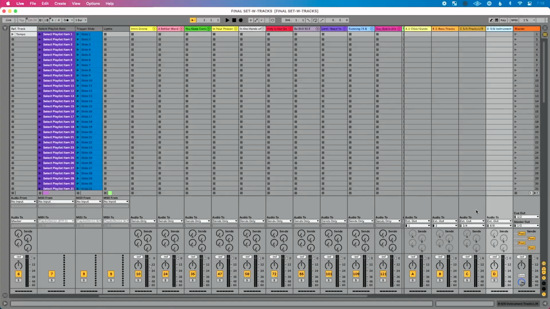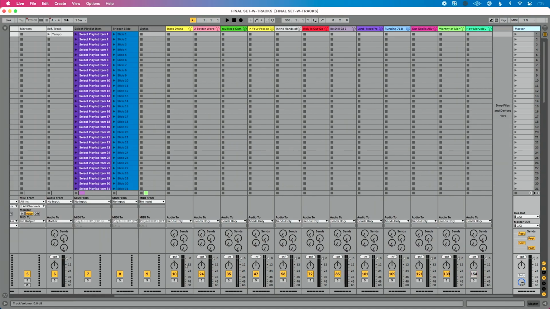Another thing I like about return tracks, I was reminded about this as an added side benefit when I was prepping for this video, which is basically opening these files and making sure they loaded fine. As you can tell by the fact we're 25 minutes into this exploration of sends and returns, I love that I can do this. I have all my outputs set here. I click this R button and boom, those outputs go away, and I don't have to look at them, because there's no need for me to continually be looking at all the outputs that are in my set. I don't need to see those.